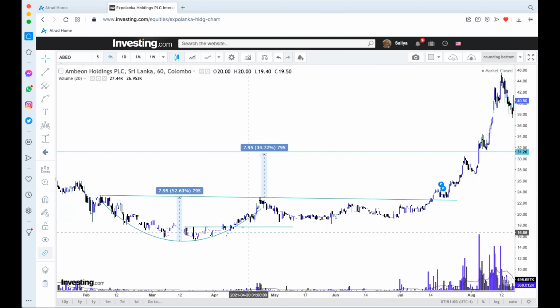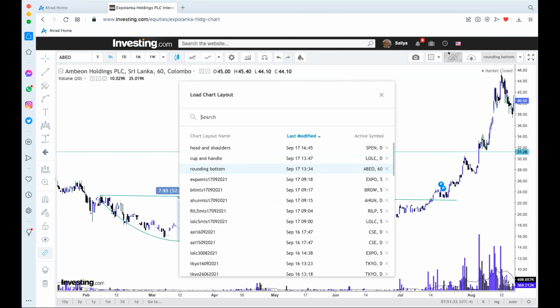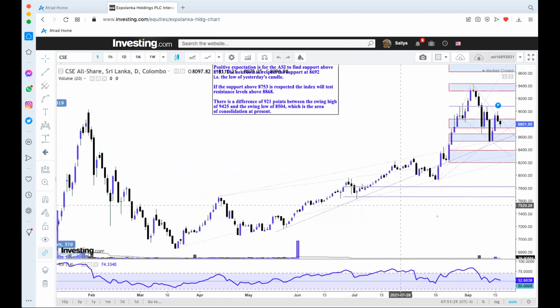Earlier I showed the regular head and shoulder formation and the inverted head and shoulder formation within the same, or within a short period of time. Similarly, you will see many chart patterns within the same trend. I will show you this present ASI which I am tracking. You will see, I see a lot of things, right?